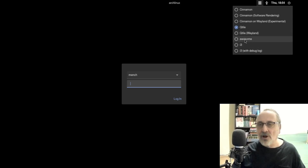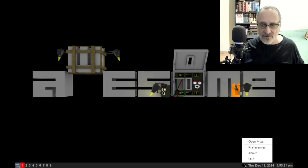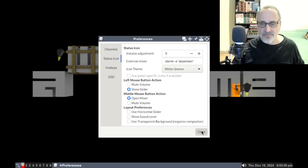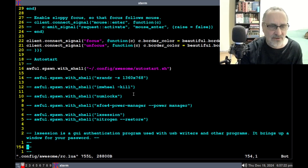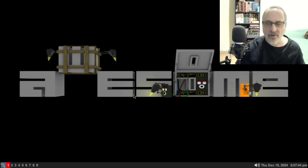I'm just going to go into the Awesome window manager and type in my password. The volume control is blacked out, so I'm going to go to Preferences, Status, Icon Theme, Show Slider, and change the default to White GNOME. Now I'm going to close this. My resolution is off — I don't know why. My Zsh configuration file is working. I'm going to go into my config, activate that line, and save it. I restarted my window manager and there we are.